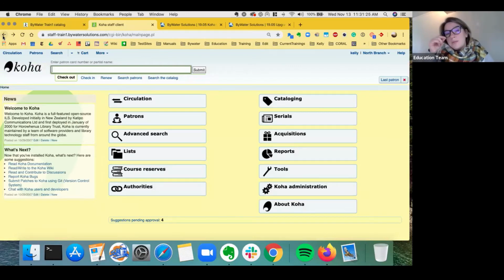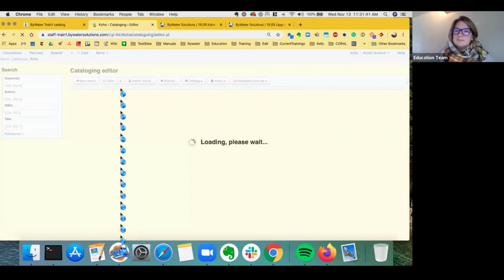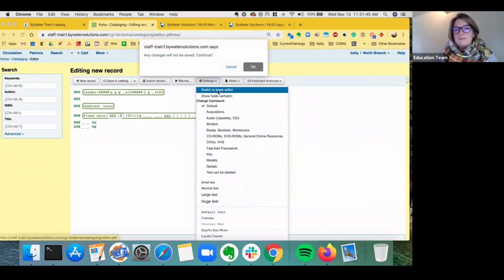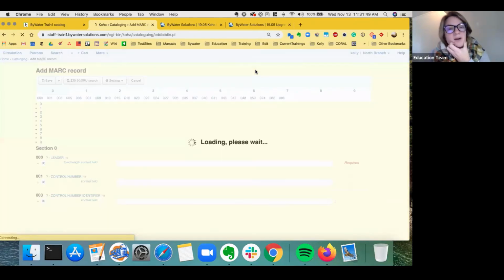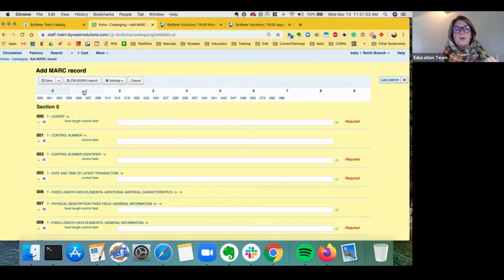Now, I know that this is a really fun thing that we wanted to show everybody. The cataloging basic editor has gotten a little bit of a facelift, wouldn't you say, Donna? When you go into the basic editor, you can now see these tabs.